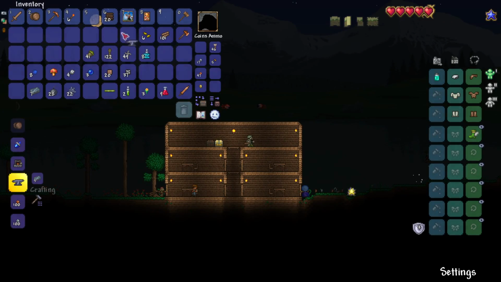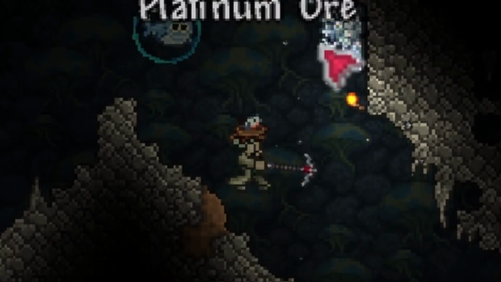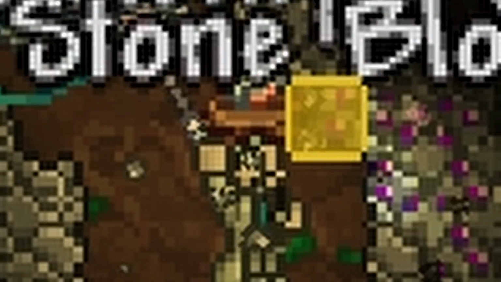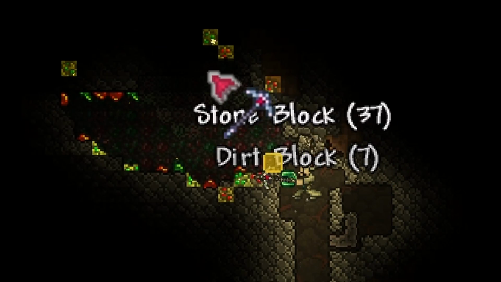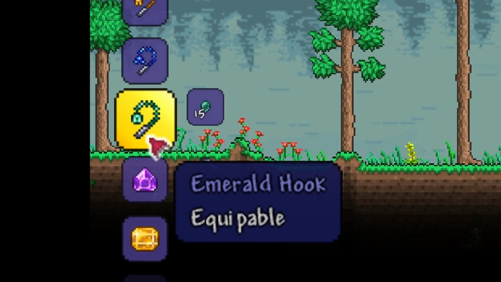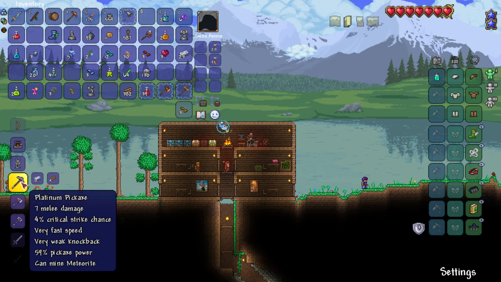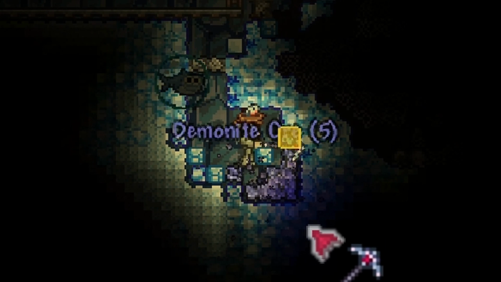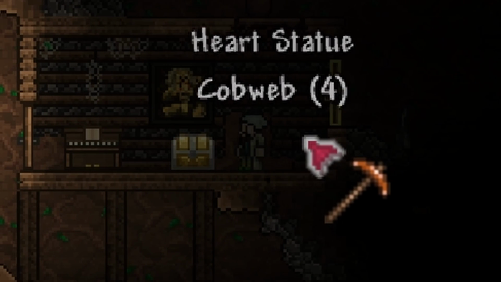As for ores, we need iron or lead, depending on your world generation, to craft an anvil, and gold or platinum. The rest of the lower level ores are useless, so don't waste your time on them. Also be sure to find gems. Gathering 15 of the same type will enable you to craft a hook. We'll start by crafting a platinum pickaxe to mine demonite ore, followed by platinum or gold armor, and any accessories you find that boost defense.